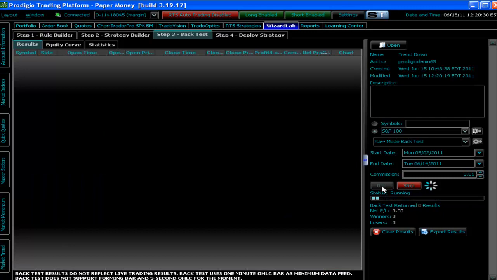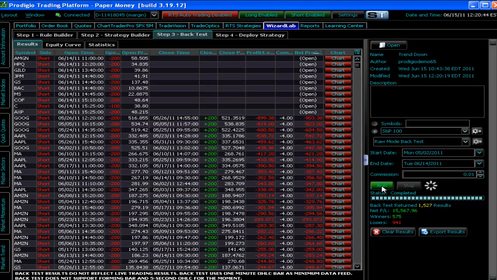I can run this again, right? And so I'll let these backtests run on the server, and when this comes back, it'll show me the difference between adding that add to position rule and not having it. And you'll notice that the net P&L almost doubled actually. It went from 7,700 to 15,500, right? Now, bear in mind this is raw mode, and so this may not extrapolate perfectly to the simulated portfolio mode, but at least in this shorting strategy, this is a definite improvement on what was happening.